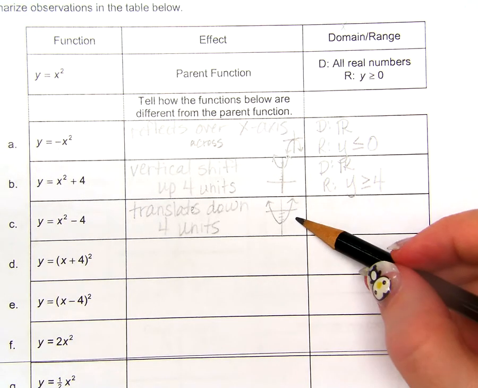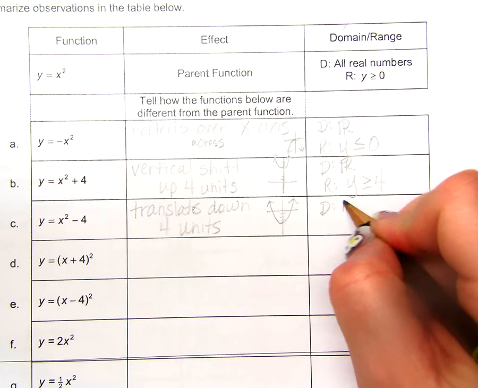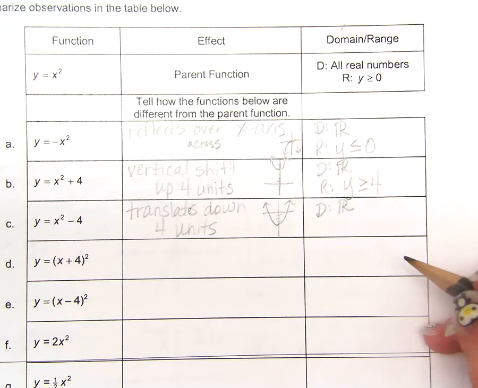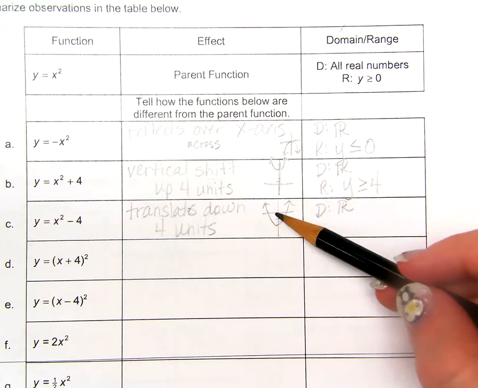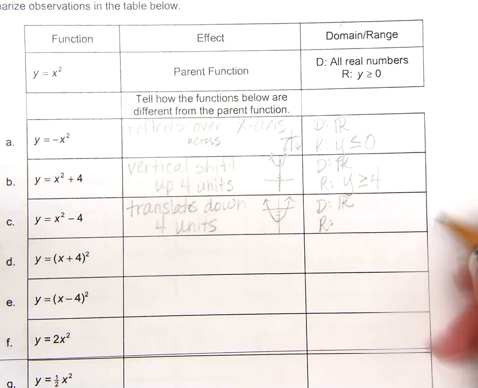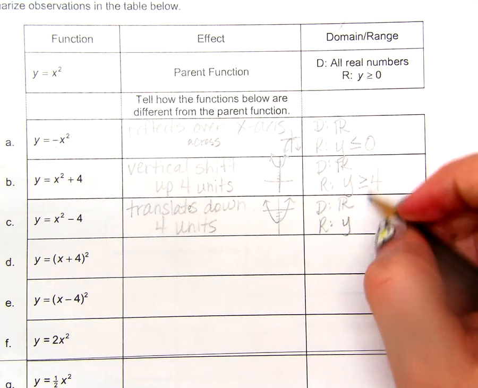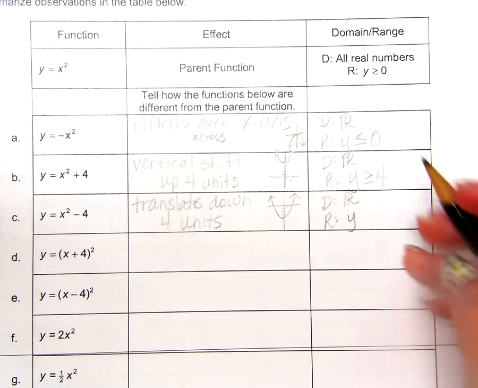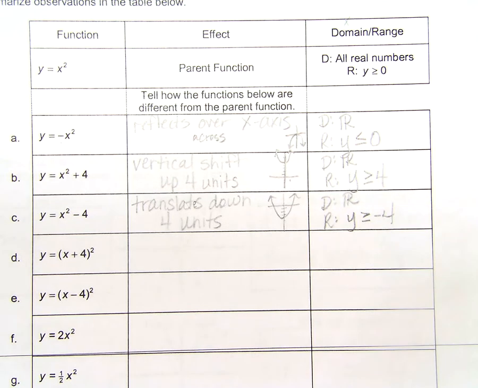So that's what this one looks like, right? So what is its domain? How do you know that? Because you're a genius? Okay, that's a good reason, but how else? How far to the left and how far to the right? Okay. What about the range? How far down does it go? -4. How far up does it go? So it's everything greater than or equal to -4. Very good.